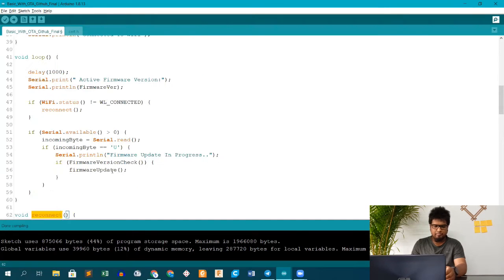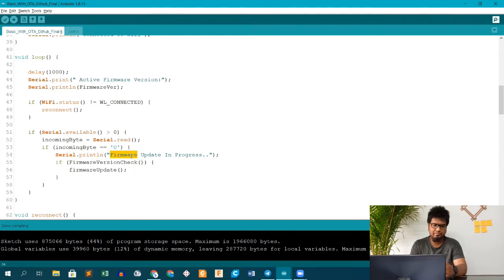Then we have if serial available, that is, if there is something available in the serial monitor, then if the incoming byte is U, that is update. So for now I have given U here. You can give anything you want, or you can also check it via different ways, which we'll see in the upcoming videos. So currently if I press U, it's going to check the firmware version.